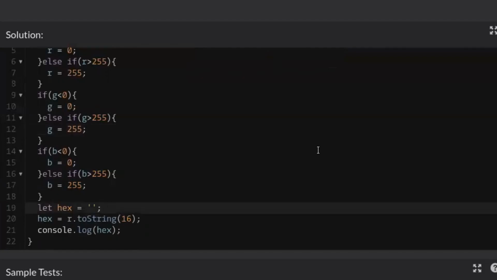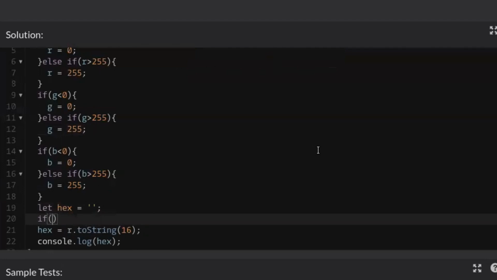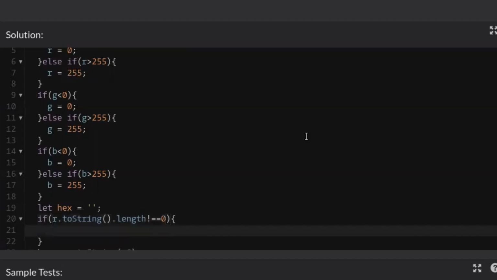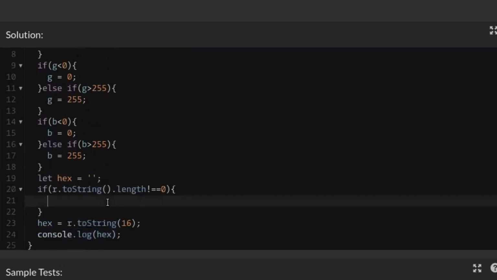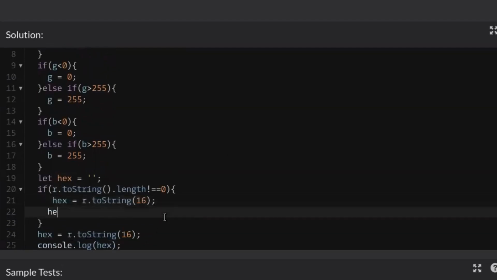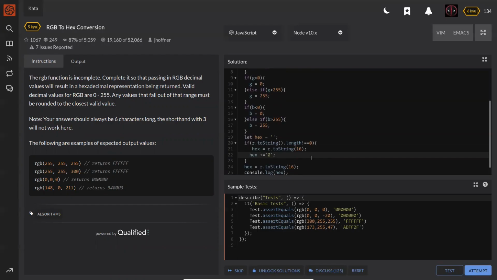So what we can do is, if R.toString().length is not equal to 0, then we can say this, and at the end you need to add 1 extra 0, right?